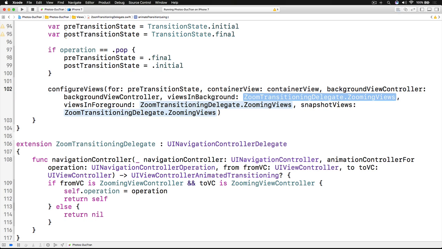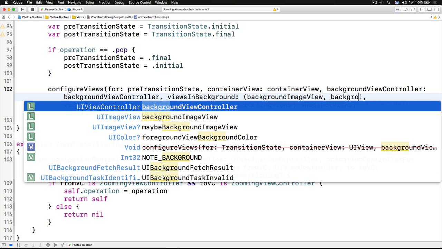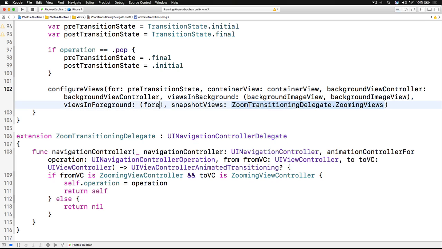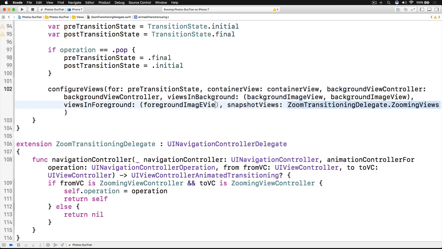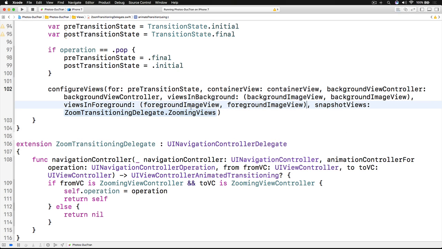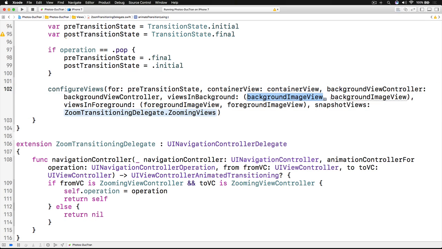The views in the background is a tuple, so for the tuple of background image view and background image view, just like that, right? And then the views in the foreground, let's say foreground image view and foreground image view. Now again, if you want to use other animate methods, animate other views, then you can replace these two instances.